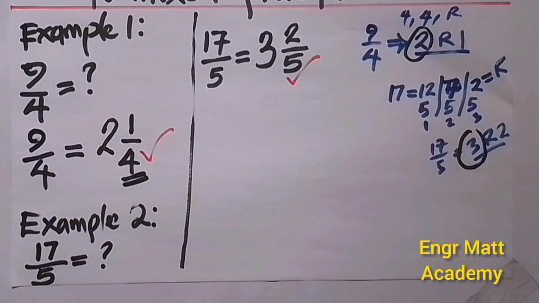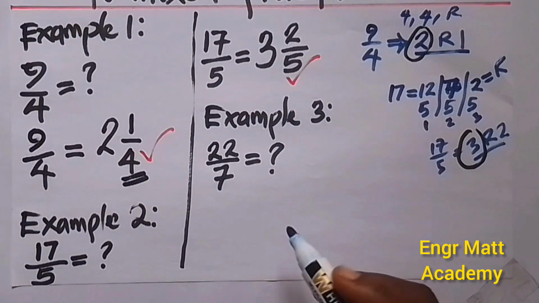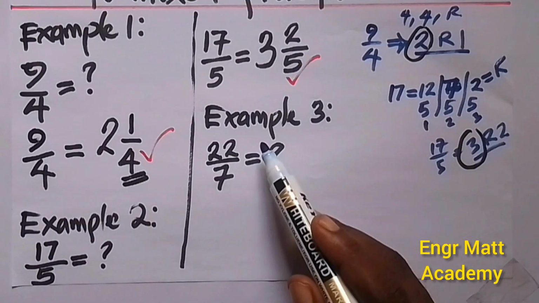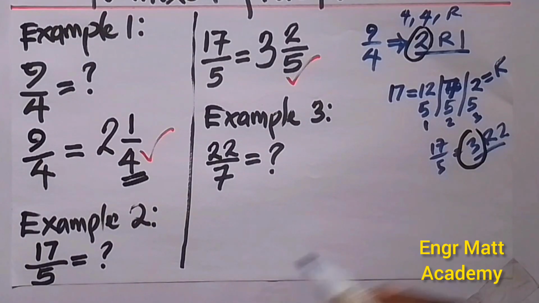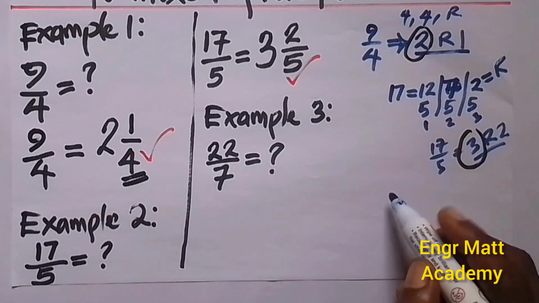Let's take a third example and call it a day. At this stage, I'm very confident that you can do example 3 on your own. So pause the video and do that, so we compare our final answers. Go ahead. Okay, remember the procedure. Divide the numerator by the denominator. The shortcut is what I'm showing you here.